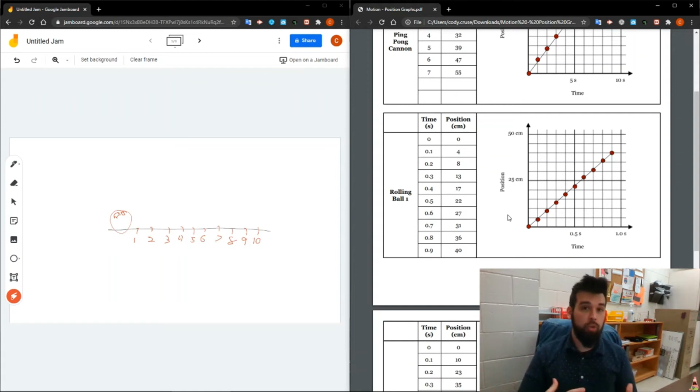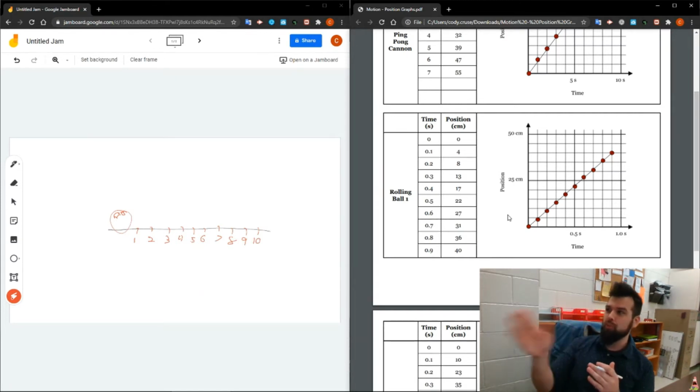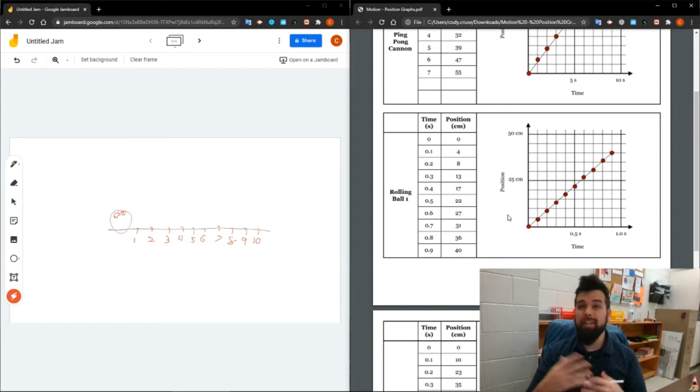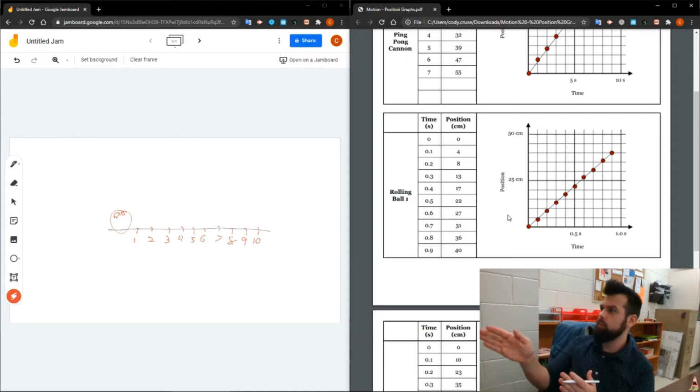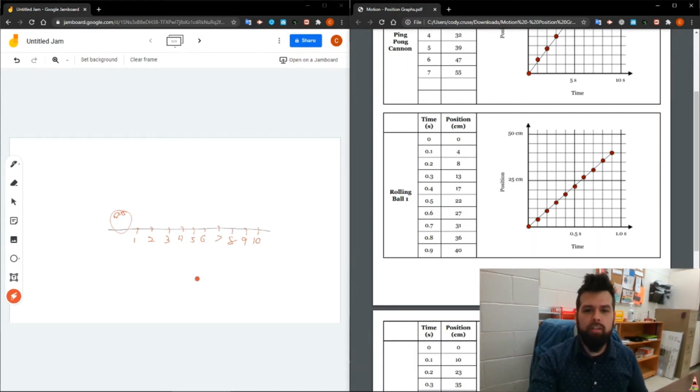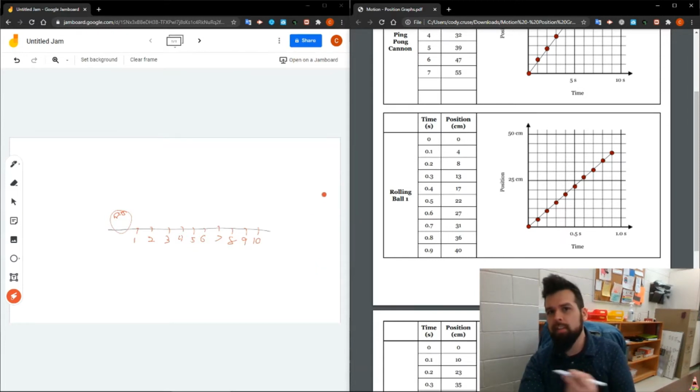Now let's think about direction. When it comes to direction on a graph, we don't really have a good signifier of if it's going up or down or left or right. The graph can only tell us if it's increasing or decreasing. It's kind of up to us to decide which direction the position is going to increase in and which direction it's going to decrease in. So in order to do that, we sort of arbitrarily pick a direction and say that's positive. In this case, I've drawn this ball on this surface, and I've decided that if we go right, that's positive.